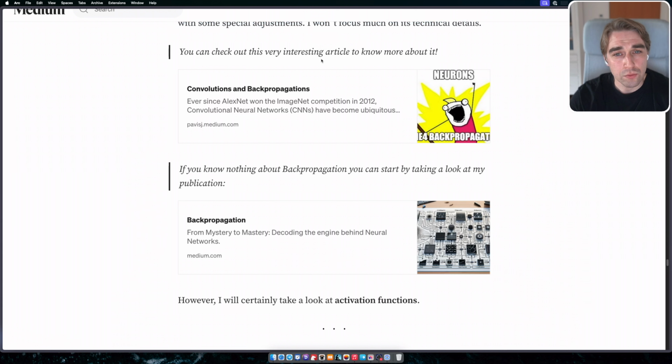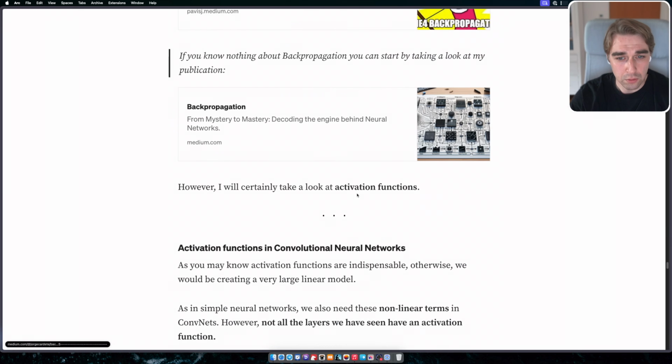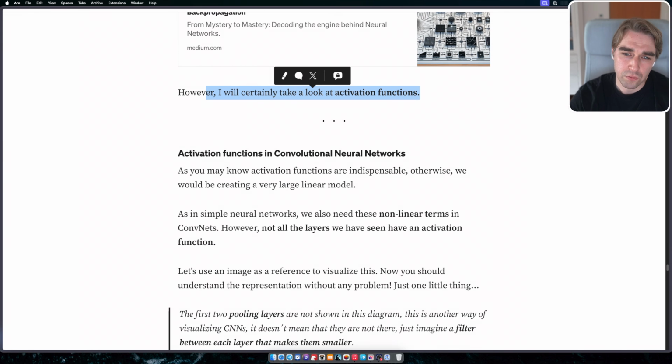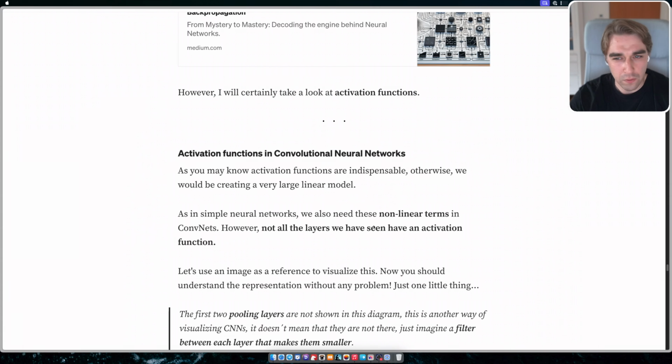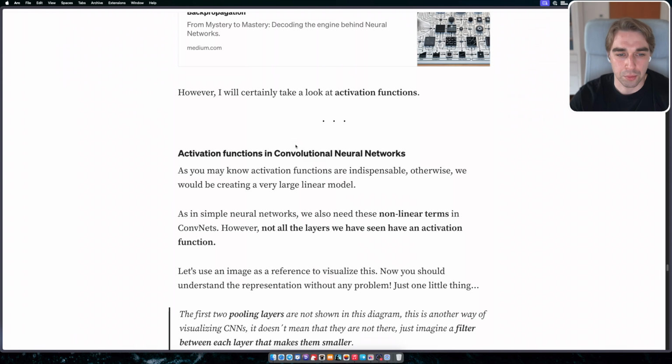You can check out this very interesting neurons backpropagation, convolutions backpropagation. Okay, I will take a look at activation functions in the convolutional neural network. So I think in the next video I will take a look at a different article, because we still need to understand the math behind how we do the backpropagation.